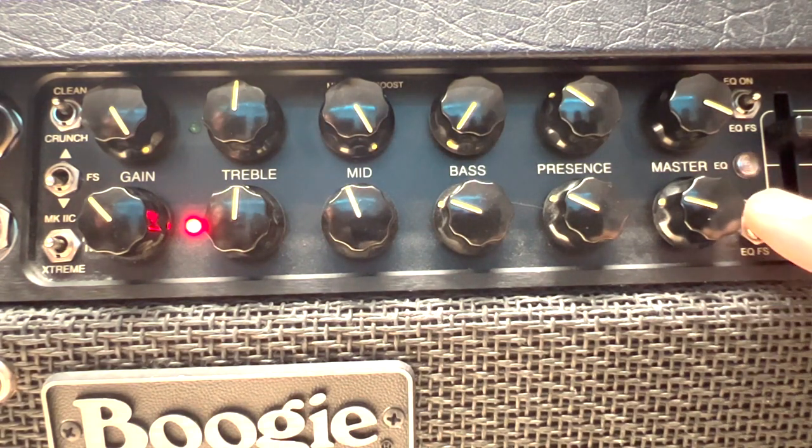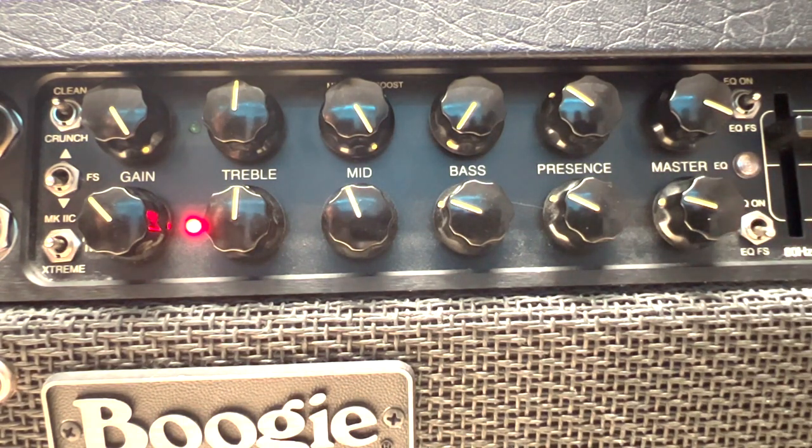So here, in this case, what I wanted to do is try something that's actually in the manual about the Mark IV mode, and try it in a low gain mode that could be a little smoother, creamier, probably perfect for blues.